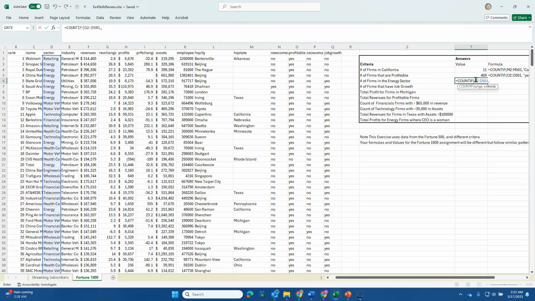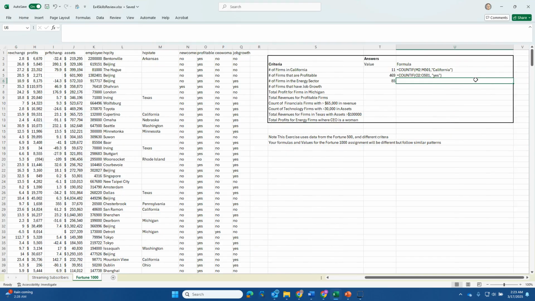My criteria is the word energy. Close paren, and 85. And this is also my formula text for this particular one. And there we go.